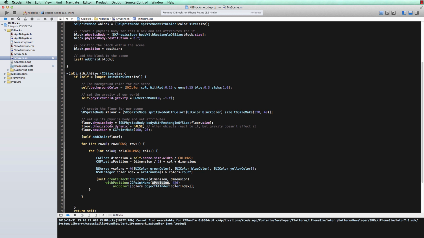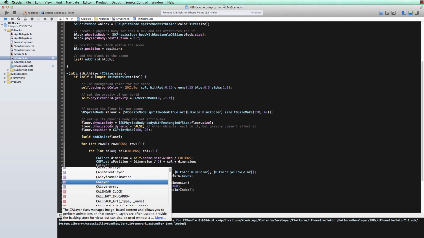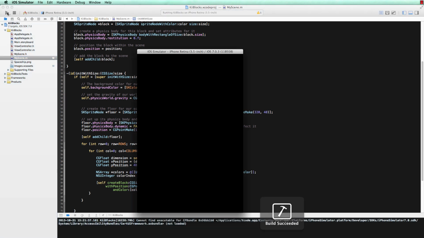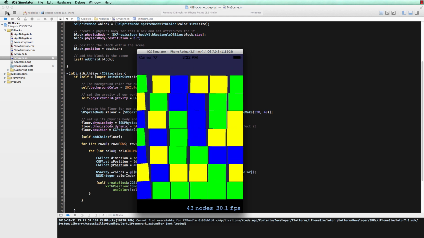Now when the scene is created, this stack of blocks will just kind of go everywhere, and it's a mess. So we need to specify a y position so they all are stacked nicely on top of each other, and they all fall down a little more cleanly. So we'll do that just like we created the x position in this spot here. And we'll have a base height of 480. And we'll stack them up based on their height, depending on which row they're in. And we'll make our y position dynamic as well. And go ahead and build and run. And now things fall pretty nicely, actually.